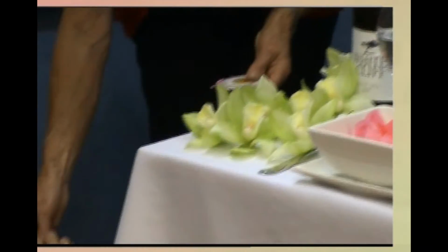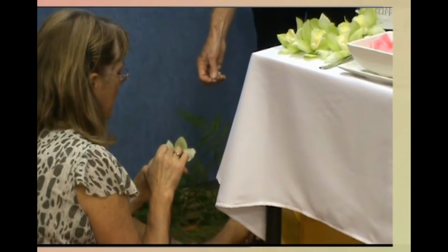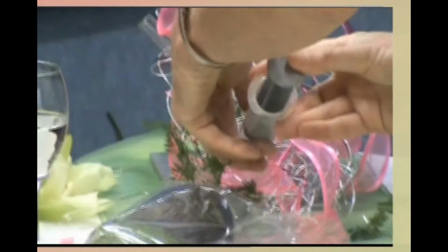Meanwhile, down at the bottom here, Julie is putting little matching pink pins into the middle of the orchid, so as you look down into it, it gives it a nice shiny accent. The flower files are now filled with water.